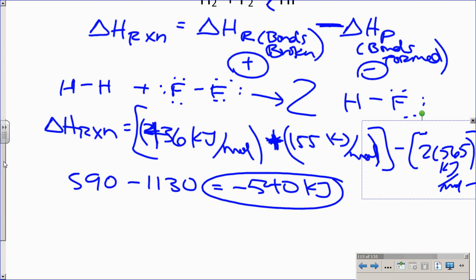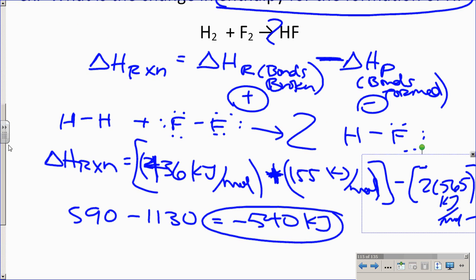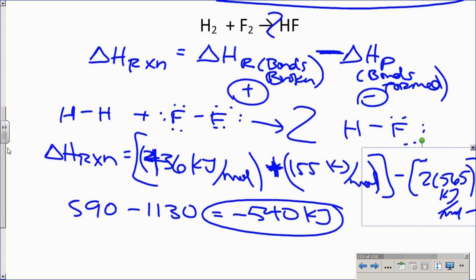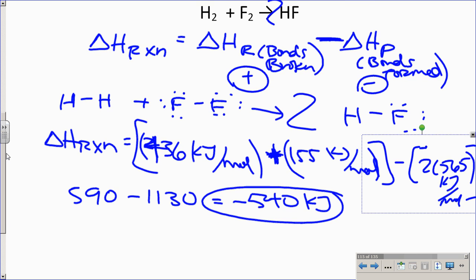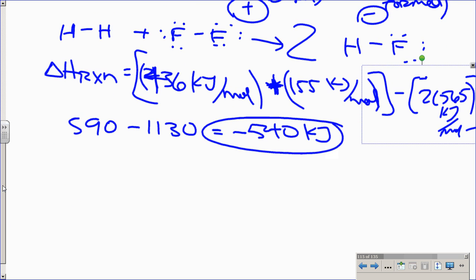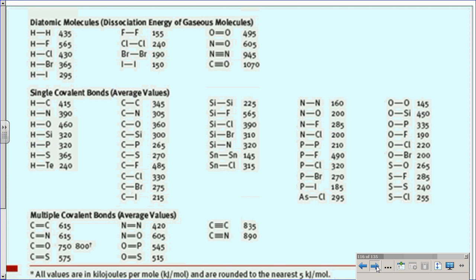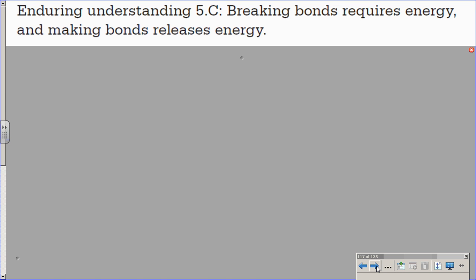All right, so it's exothermic, and that makes sense because what do you tell me? Bonding is an energy reducing process. Good job, because it's exothermic. You can see that here. You can always verify a lot of your stuff with logic. Okay, there's another chart. I think that's all I want to do on this.